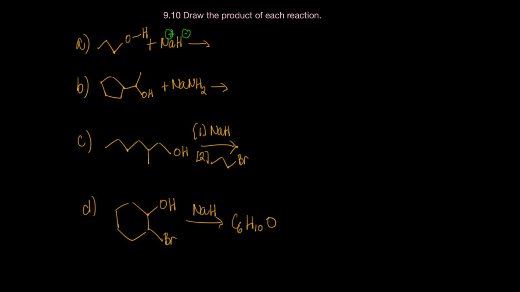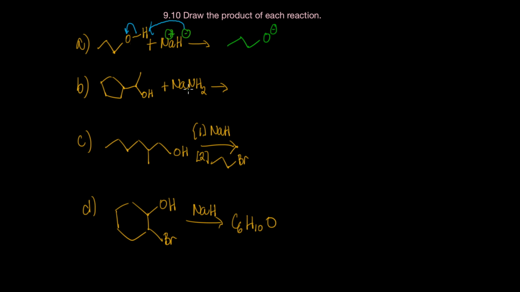Now we can draw the curved arrow reaction mechanism. The hydride is going to come in and deprotonate the alcohol. Okay, so you'll notice how we need to show this bond so we can show the second arrow here. And in so doing, we can write the products of the reaction. We're going to have a negative charge on the oxygen. Okay, I won't draw all the other inorganic stuff.